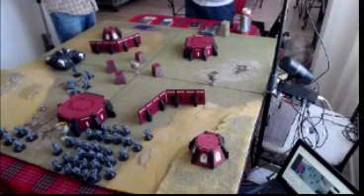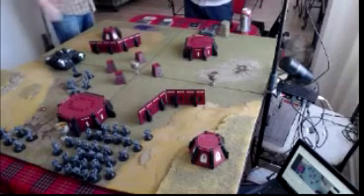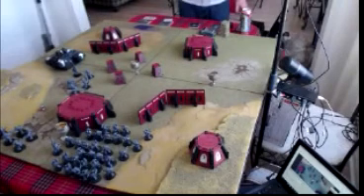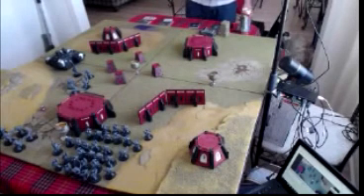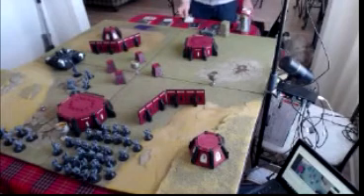You ready? Okay. The twist: add one to all psychic tests and deny the witch tests. In addition, add one to the number of mortal wounds that a model suffers from perils of the warp. Do you have any psychics? I have psychic. Oh, you do. I have three psykers.